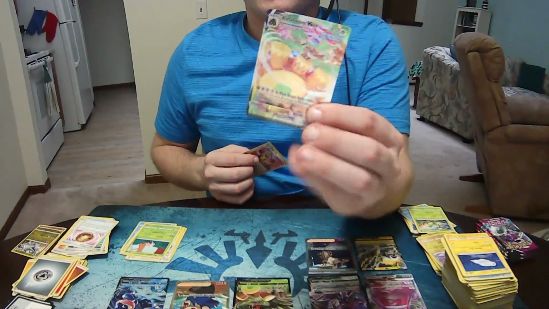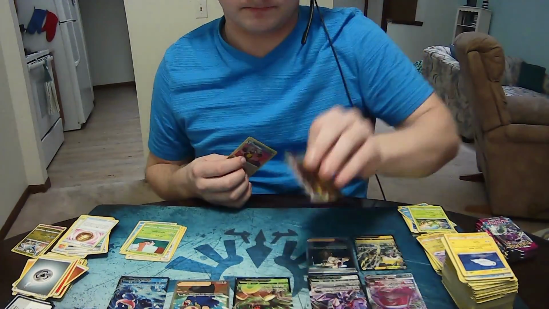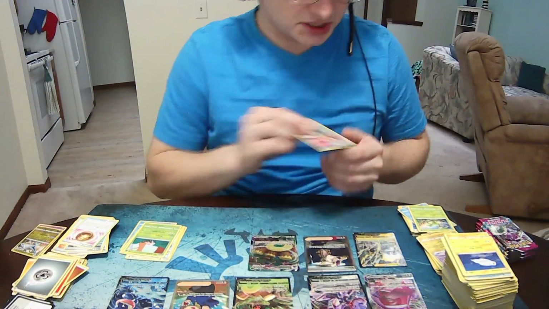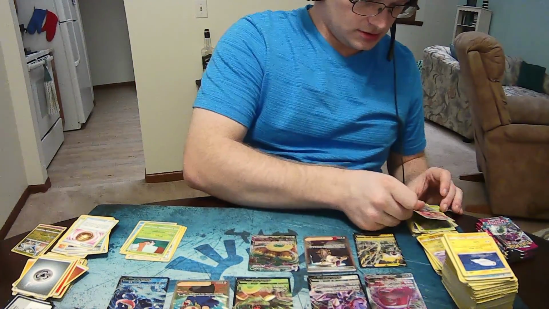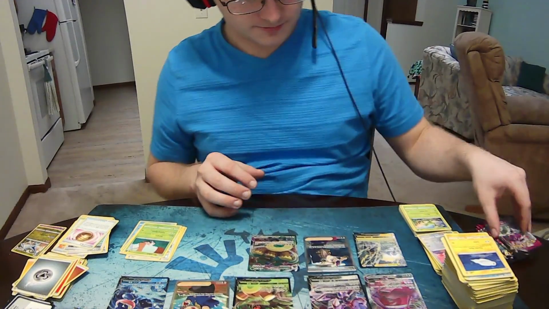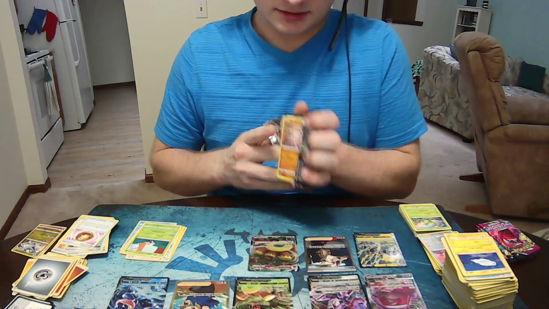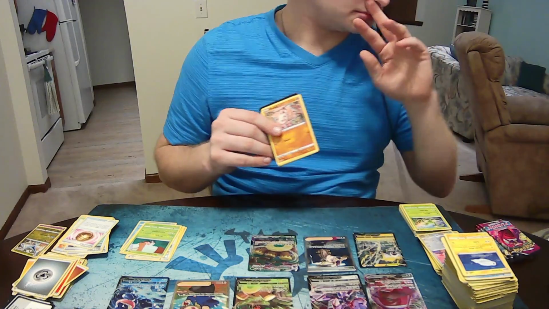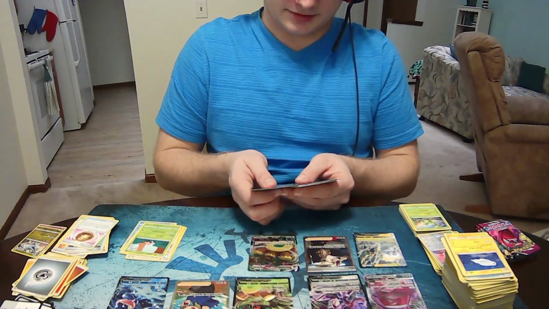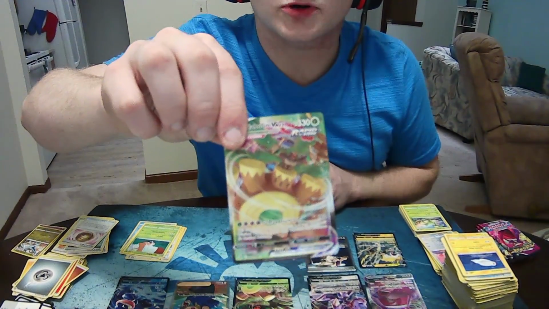Oh! VMAX version of Rillaboom. Nice. Oh, it's the Gigantamax version. It's even better. They've already had the Dynamax version out, which isn't really much. White. So this is just them putting out the Dynamax version, which, if you ask me, looks pretty sweet.